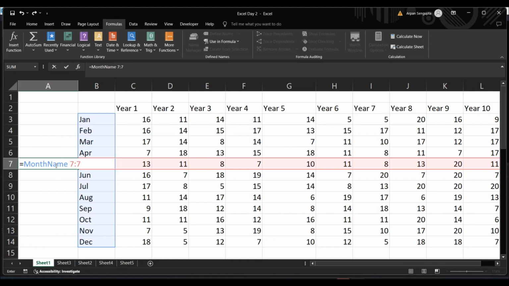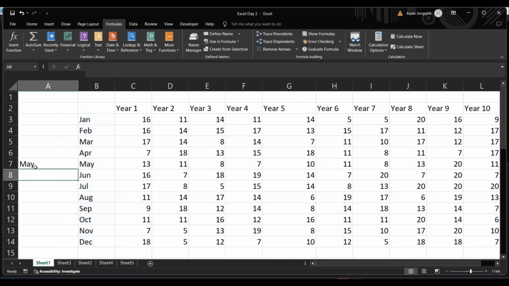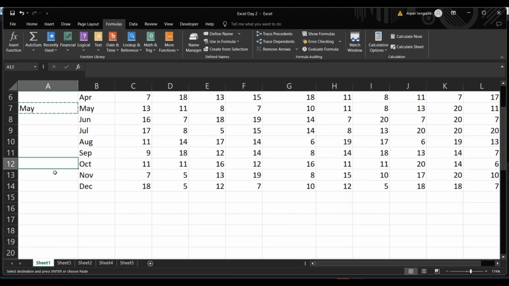So this is the intersection. You can see the seventh row being intersected by this one, right? If I do that, it immediately fetches me May, which is the same thing that we were doing before, but this time we are doing implicit intersection because we are using the row number. But if you just copy paste this formula somewhere else where these rows are not present, then there is no intersection. Sorry, I just copy pasted this number, that is why it is working like that.